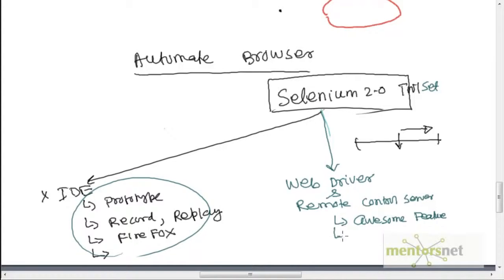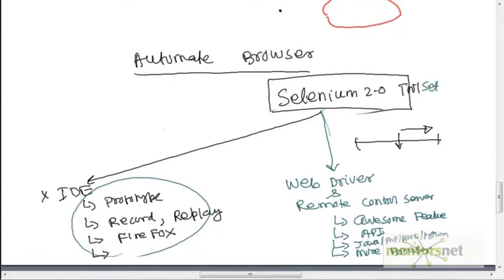This is also API driven. It gives you a set of APIs, or application programming interfaces, so that you can write a Java program or a PHP program or a Perl program or a Python program. Then you call those APIs, and those APIs are going to give you those awesome features. Along with the Firefox browser, it can also support Internet Explorer, Chrome, and Safari. So basically, more browser support.